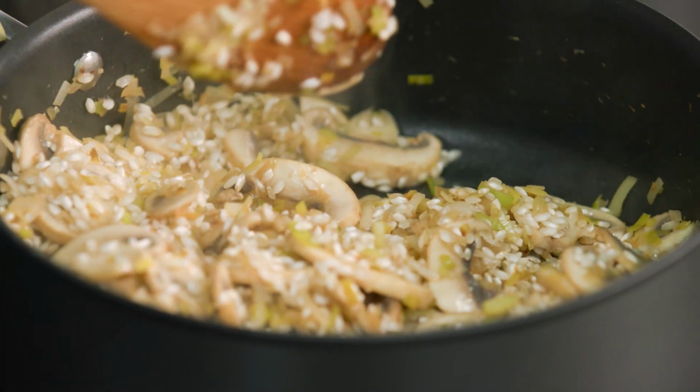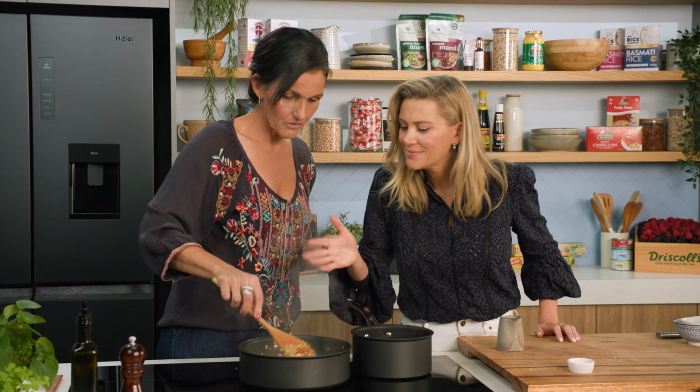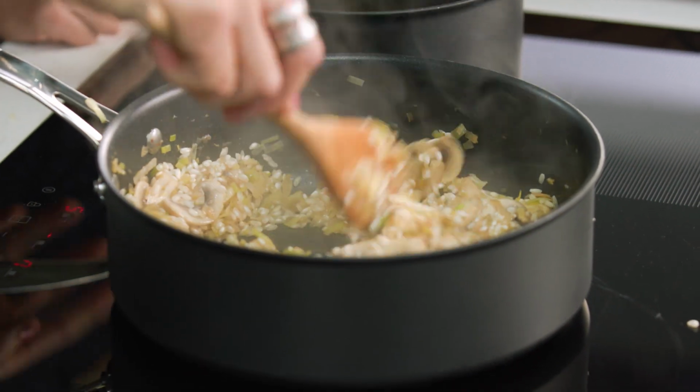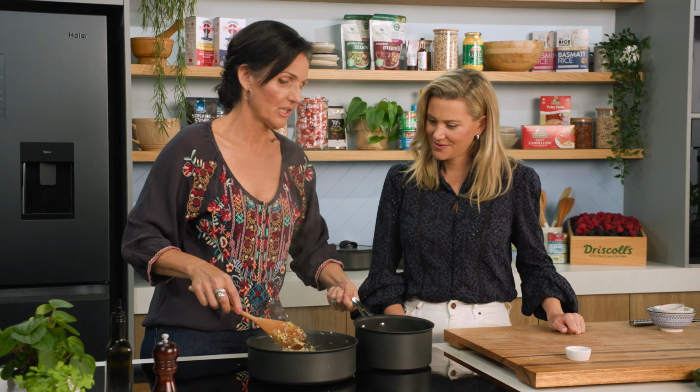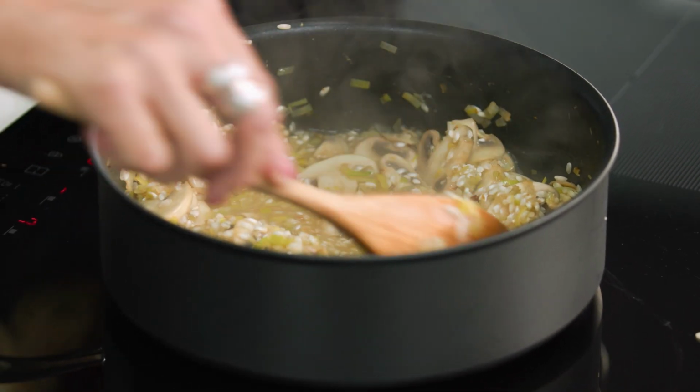We've got a little bit of white wine, so we're going to throw that in. I just want to let that cook off. I love that smell. And then little by little, we're going to start adding in our hot chicken stock. So you always want to have hot stock and keep it the same temperature as the risotto.